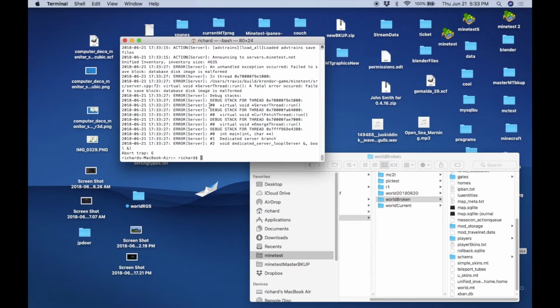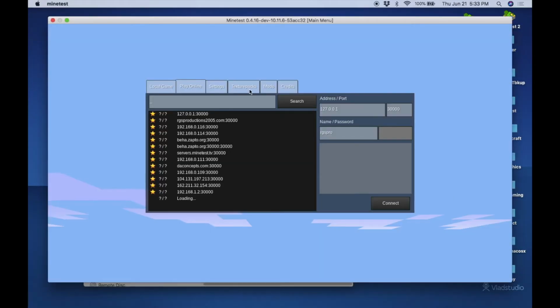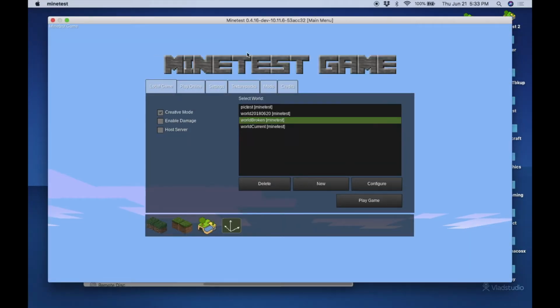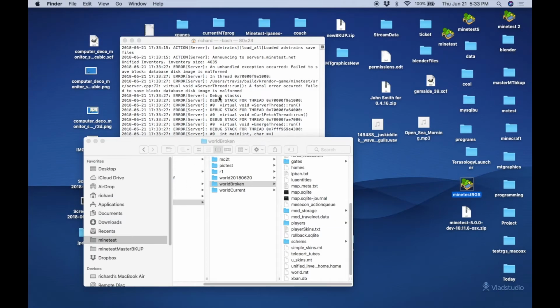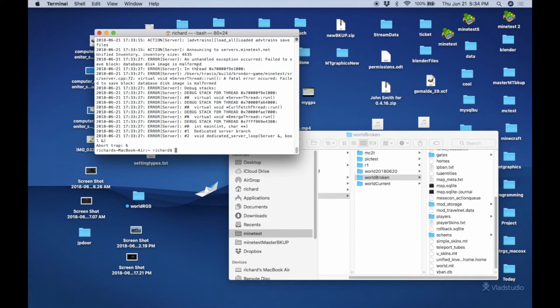When we fix this database, what I'll do is open up an instance of Minetest, and this is the client onto the server. And I have none of the out of memory issues, and it'll actually run almost as good as my DigitalOcean server. So it failed. It failed to run.